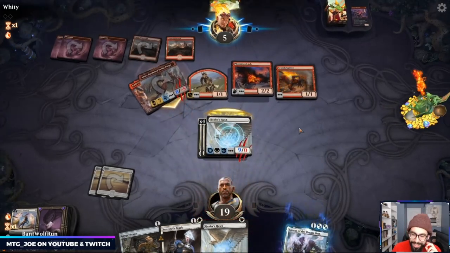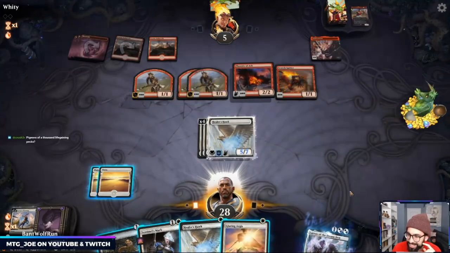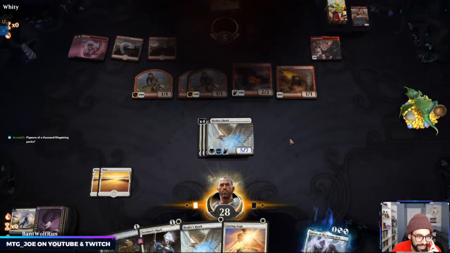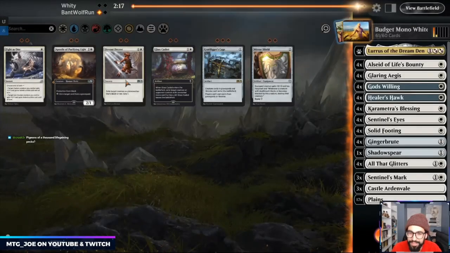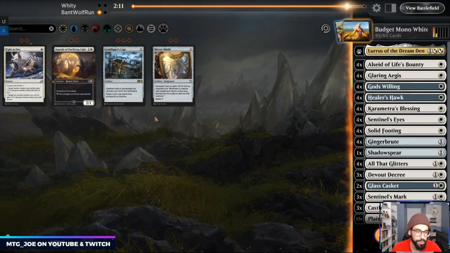All right, we did our thing. I think we netted life after that. Yeah, just one-one pigeons, go. Okay, so Devout Decree, Glass Casket in this matchup. The one thing is if they have the two-mana pro-white thing, we're in pretty big trouble.